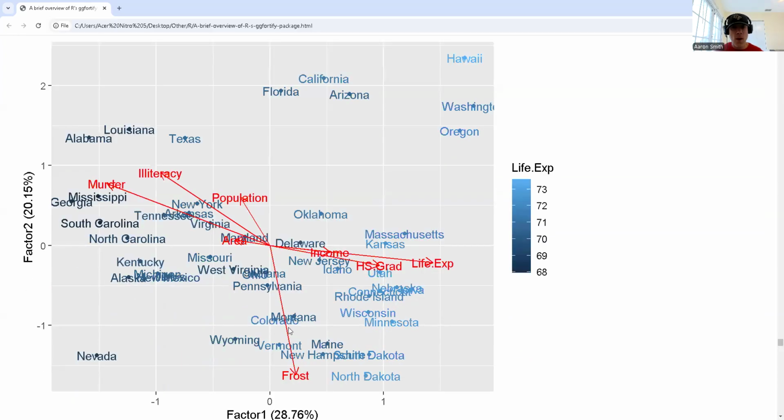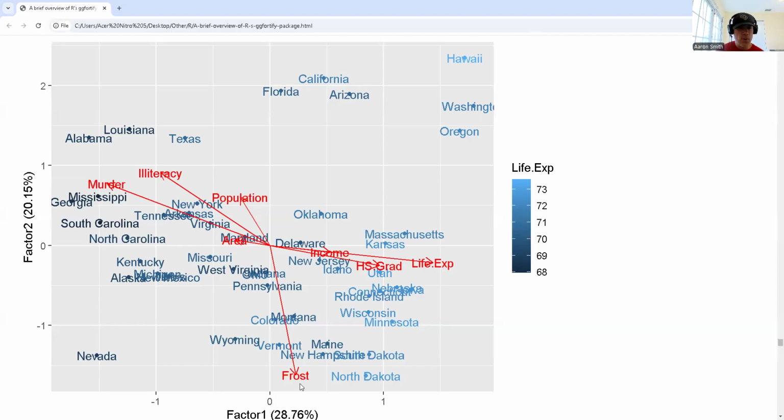So here we've got a bunch of things: murder, illiteracy, population, area, income, high school grad, life expectancy. And so illiteracy and murder are bad things, while income, higher high school education, and life expectancy are good. And so factor 1, to my eyes, is picking up the overall life quality of the individual state.